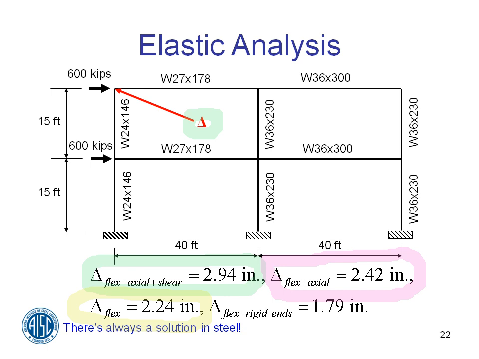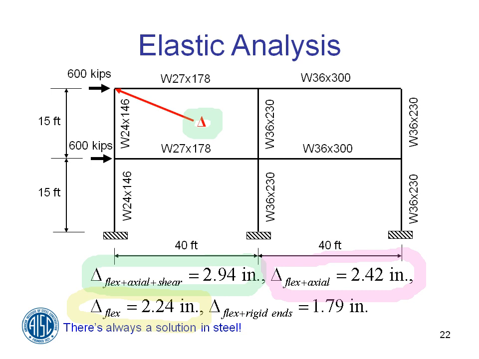In this particular example, it sure appears that if we want to get a full picture of our analysis, we would want to use flexural, axial, and shearing deformation. But this particular structure was selected in such a way that we would get fairly substantial differences. Other structures, you may not have that same magnitude of difference, and so again, it's up to you to determine what you think you need to do.